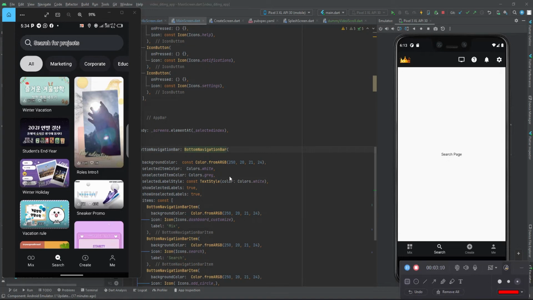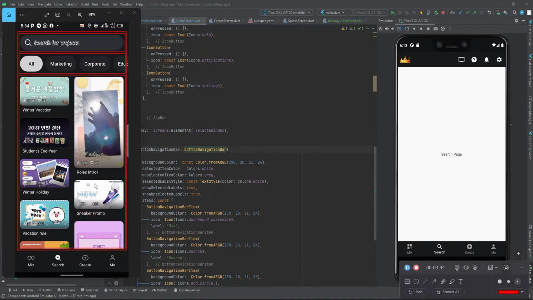Right now, this whole thing is a column, and inside the column we have a text field filled up with a container, and inside the container we have the text field, right? Good. And from here we have a list of categories, which of course we're going to do right here. And from here we have a list of grid items, right?